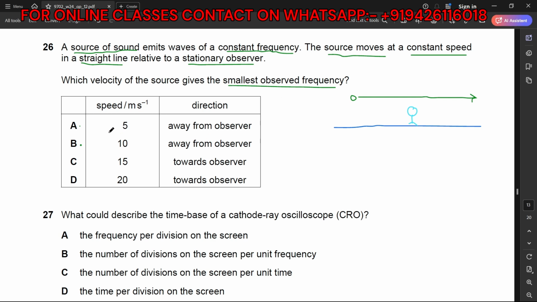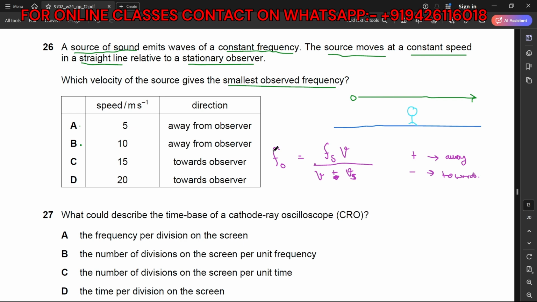Now to get the smallest value, we need to figure out which speed of the source is going to give the smallest observed frequency. For that, we can use the Doppler effect formula, which is given by the observed frequency equals Fs, the constant frequency emitted by the source, times V, the velocity of the medium in which it is traveling, which is sound in this case, so the velocity of sound with respect to the air, divided by V plus or minus the velocity of the source. In the question, they're asking which velocity of the source, which value of this Vs, is going to give you the least frequency. We use plus when the direction is away from the observer. We use minus when it's towards the observer. So obviously it makes sense we are going to use plus. Let's ignore minus.